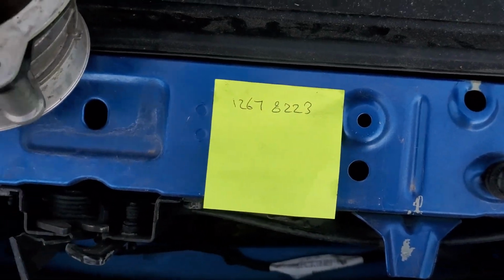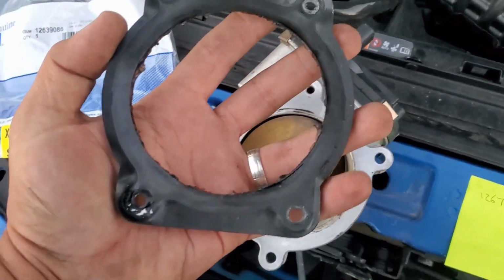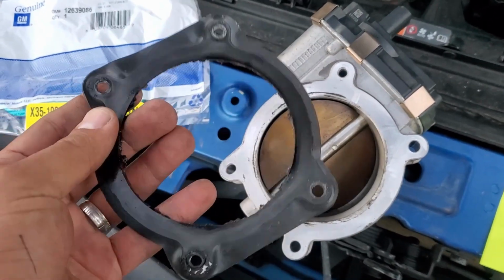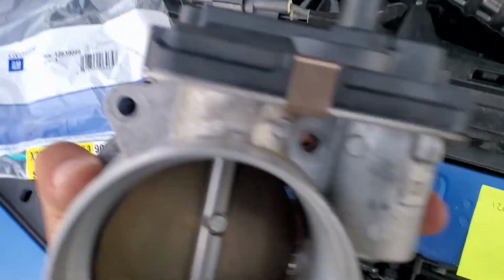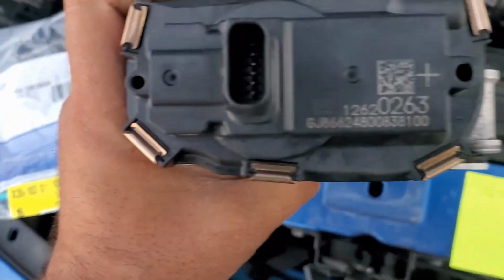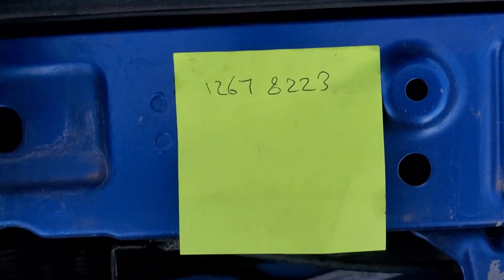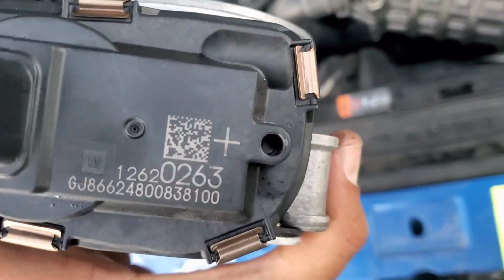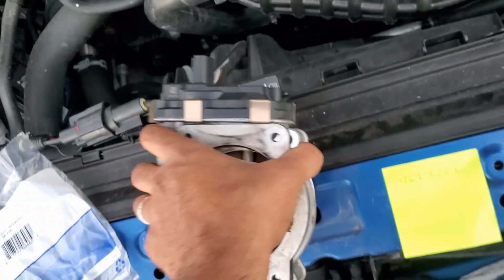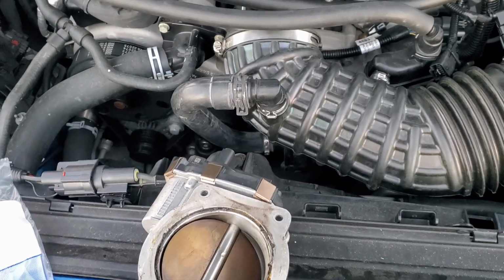And I also asked him about the part number for the throttle body. Look at this. He said there's no gasket. Oh my god, this is so weird. Wow. Okay, that's funny. I know the part number is here for the throttle body, but I asked him about the part number just in case, and he gave me a different part number. I told him, why do I have a different one? And when he entered the one on the throttle body on his computer, it referenced also the same car. So let's install it and see what change it's gonna make.